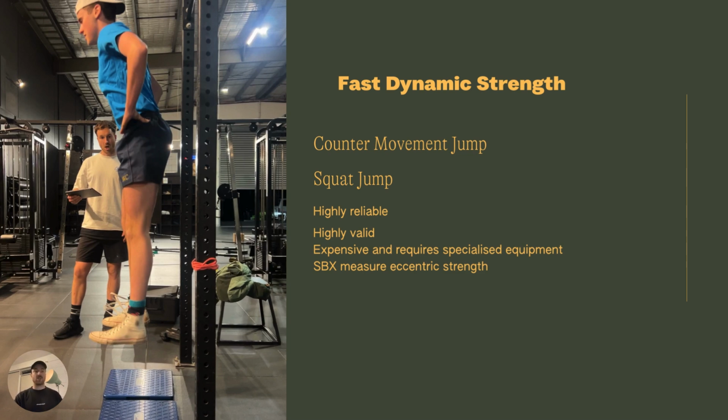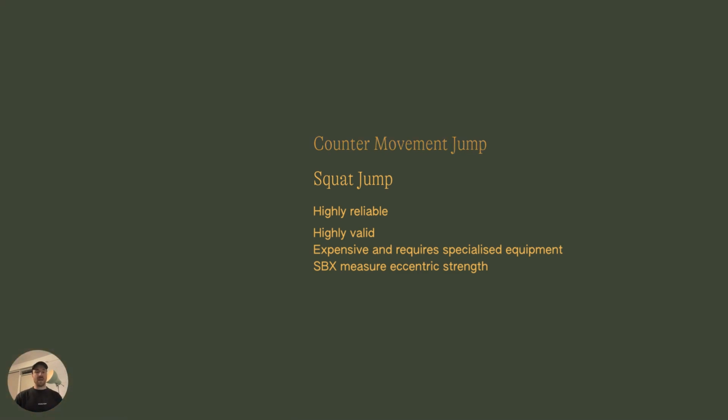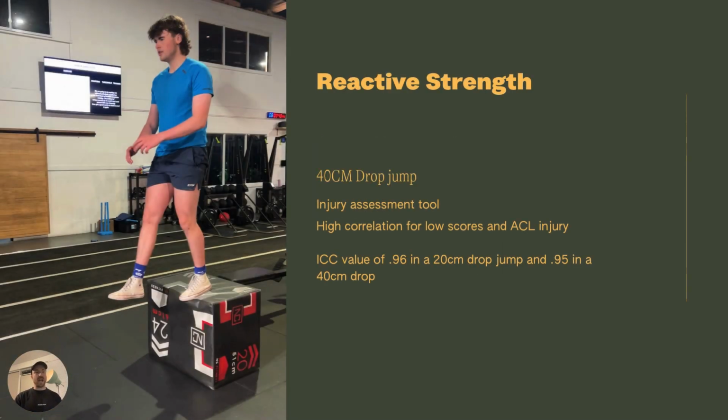Due to the nature of snowboard cross riding, we're essentially falling down a hill the whole entire time, trying to make up the displacement of body mass. So through measuring eccentric strength, we might be able to get some better, more accurate performance metrics towards the performance of the sport. And then moving on to reactive strength.